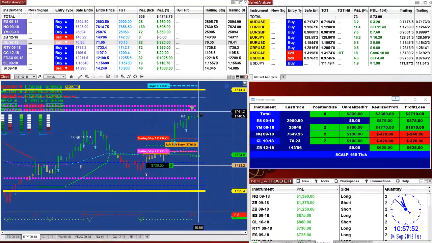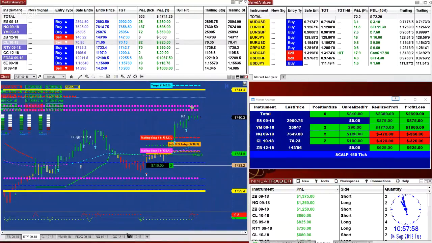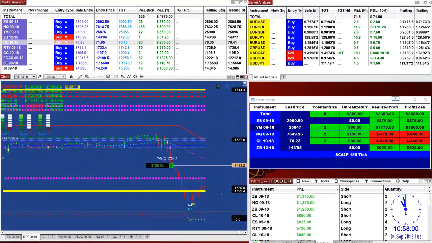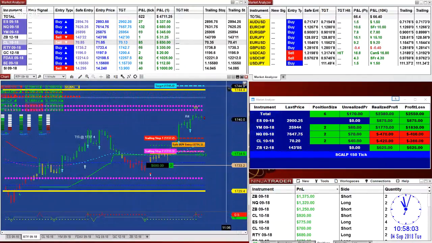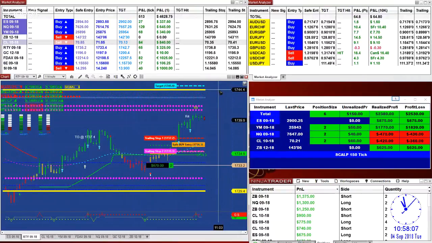But this one here, every time you see double support or double resistance, take it. Sometimes you're going to lose that trade. I'm not going to say it's going to be 100% winning, but most of the time, it's going to hold those trades. So here is the knowledge. Even if you are auto traded, you said, this is not my problem. I just don't want to touch the market.